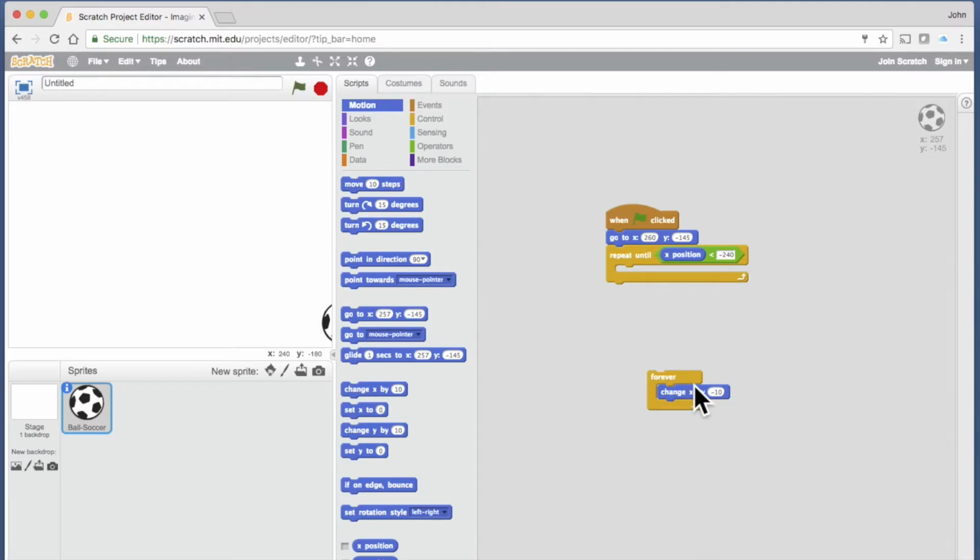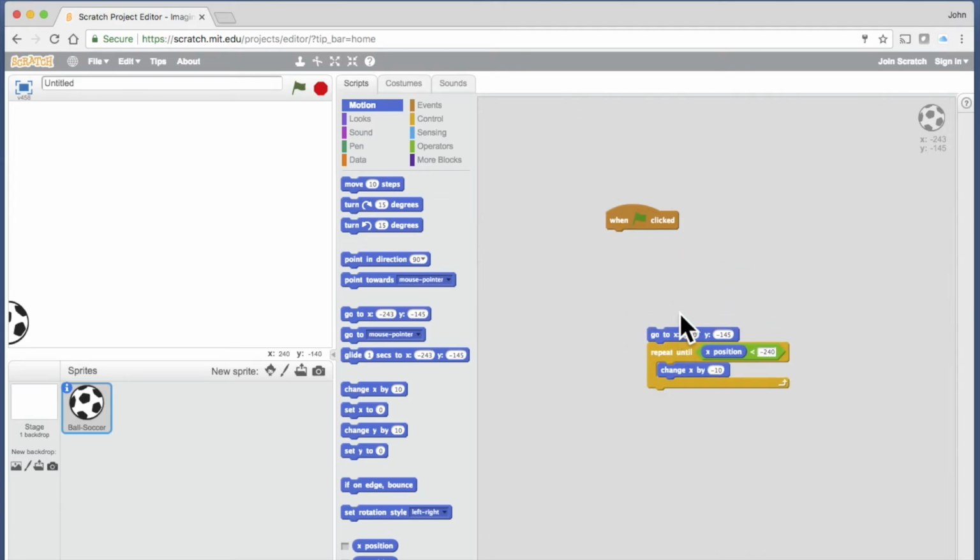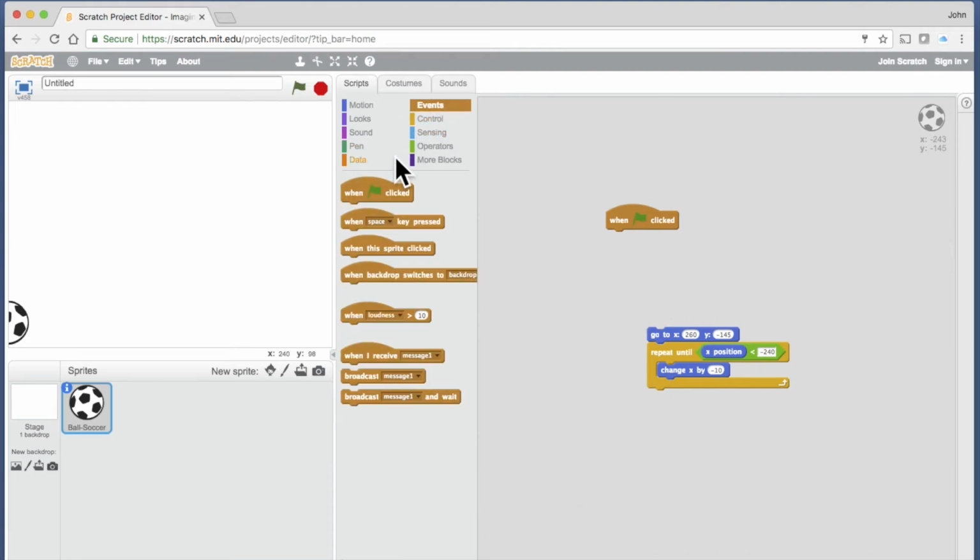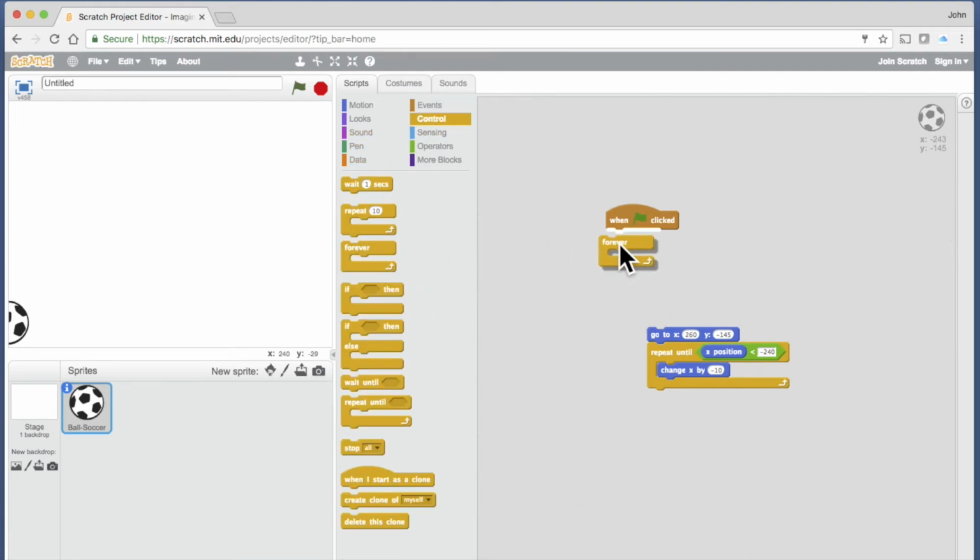And what I want to do is say, I don't need that, so get rid of that. So now it's saying do that until it gets to the left, and the program actually stopped at that point. So what I actually really want to now do is say when it does get to the left, repeat that whole process, so jump back to the right here, in which case I need a forever loop around this block here. So we'll go to control and put forever back in there.